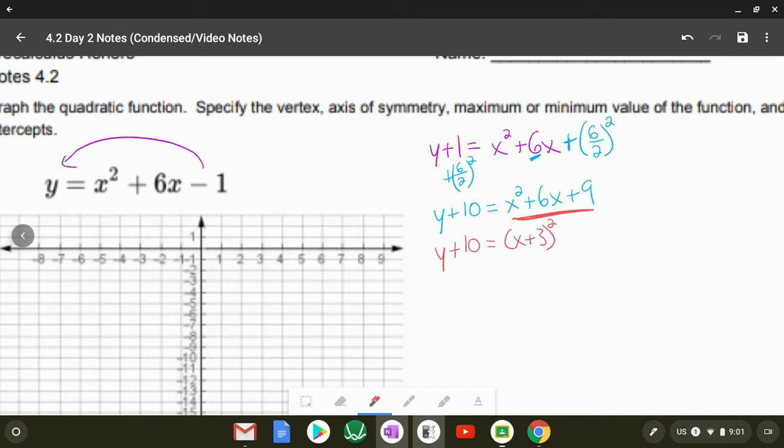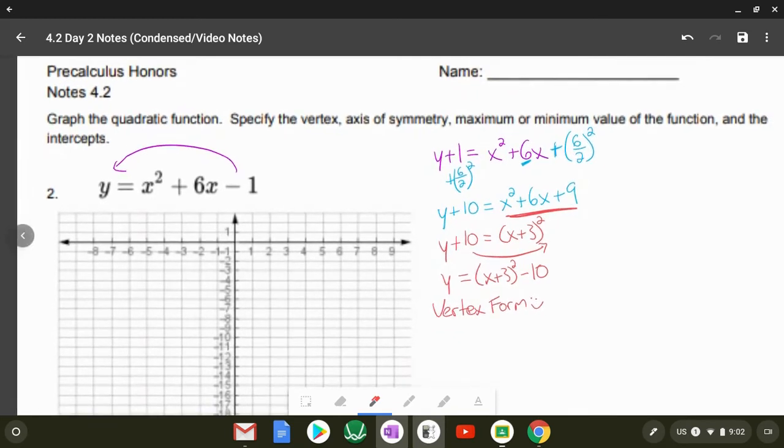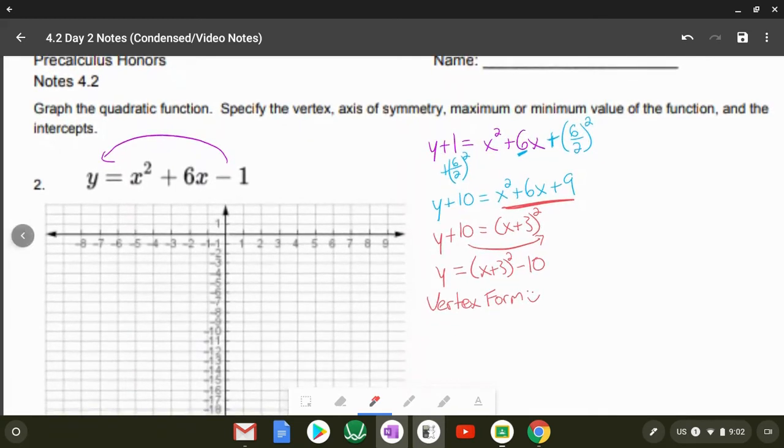And when we factor it, x plus 3 times x plus 3, it becomes two binomials that are the same. Now this is really nice because then we can move that 10 back over to the other side, and now we have the vertex form that we were looking for, which makes it a lot easier to graph. Okay, so again, move that constant over, complete the square on the right side, and then once you've done that, you can move that constant back with whatever you added to both sides.